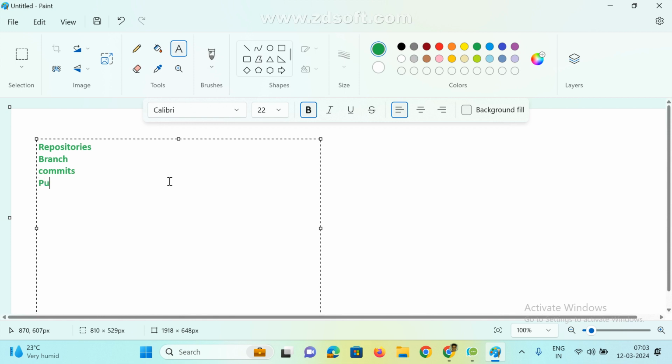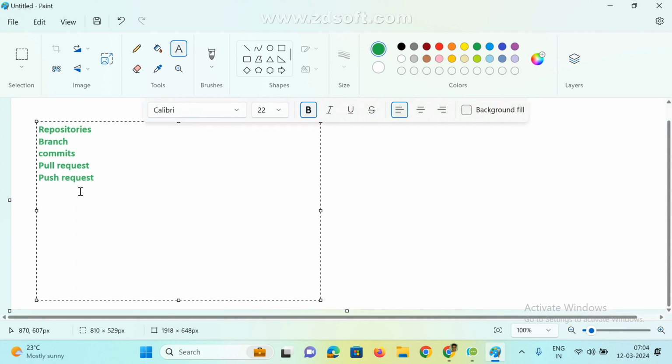Next, pull request, push request. Some of these are the main things.